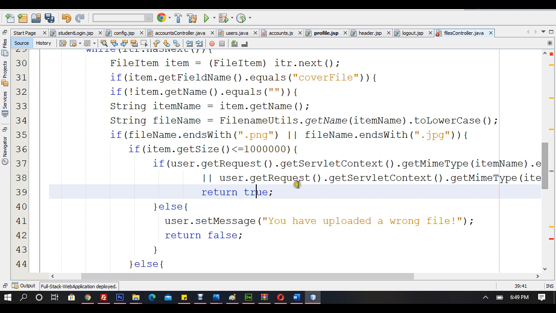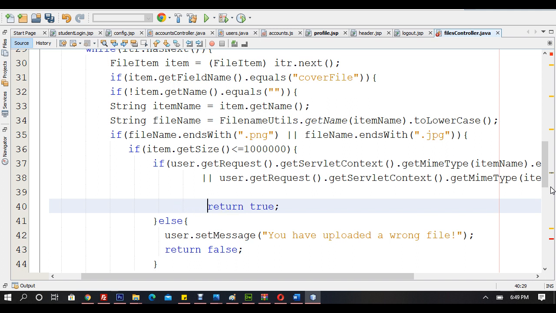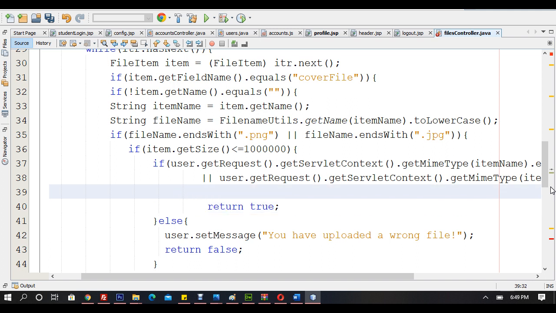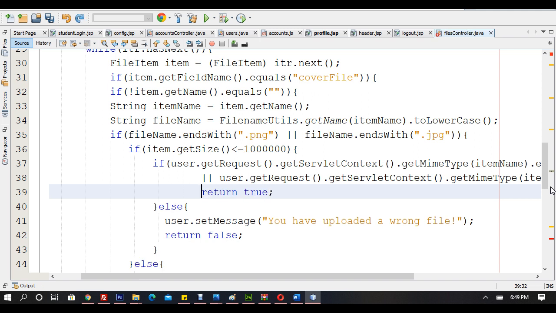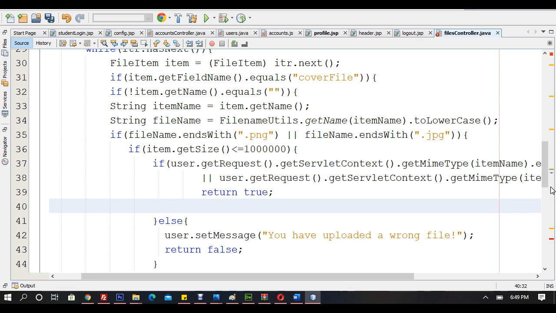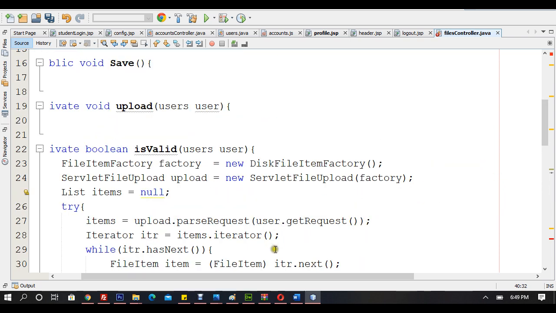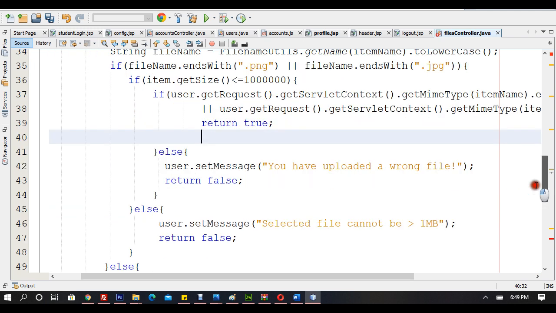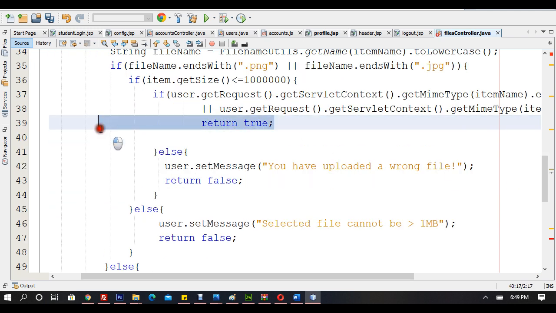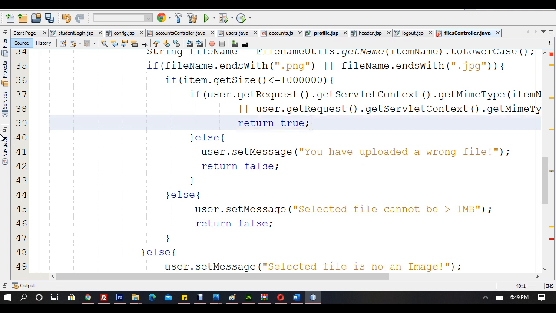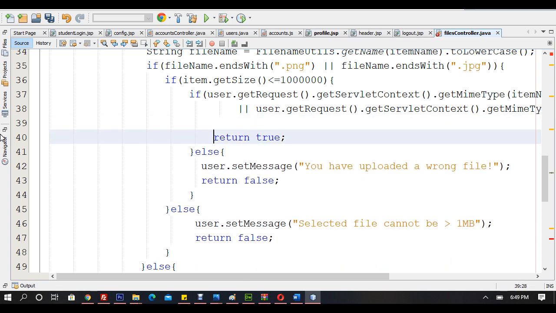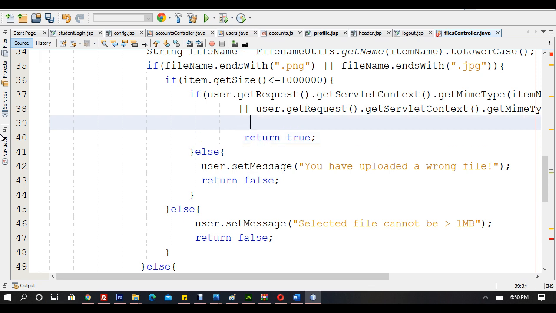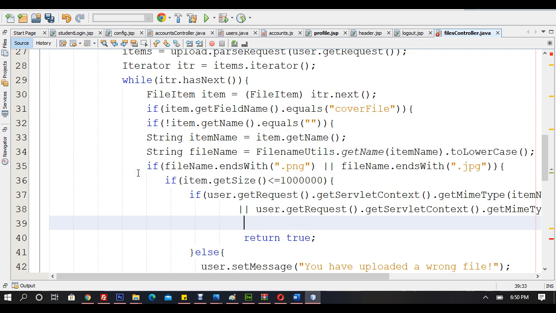So we are going to say return true and here call a function.